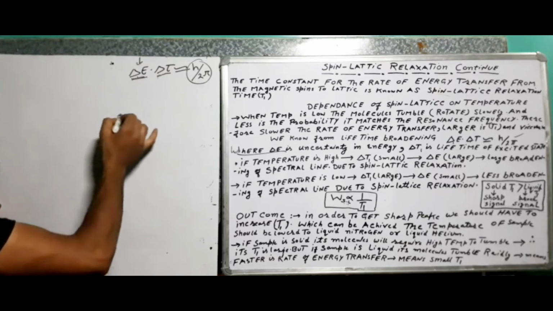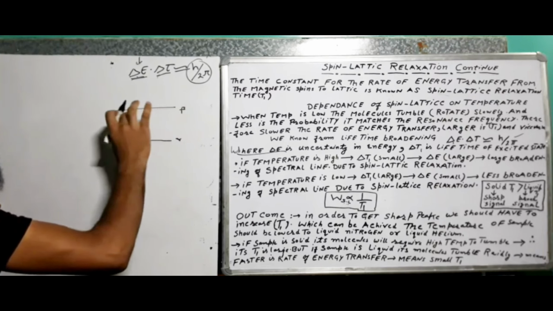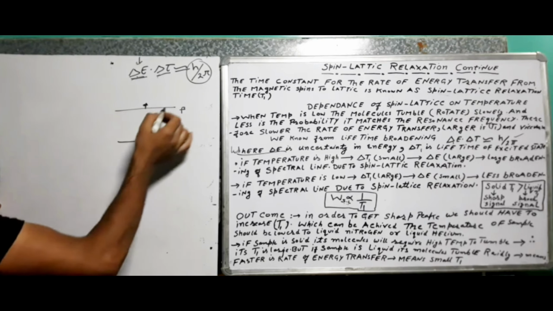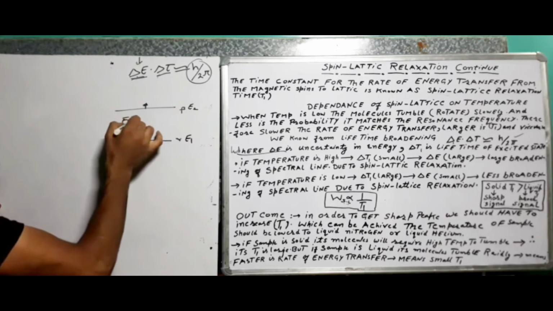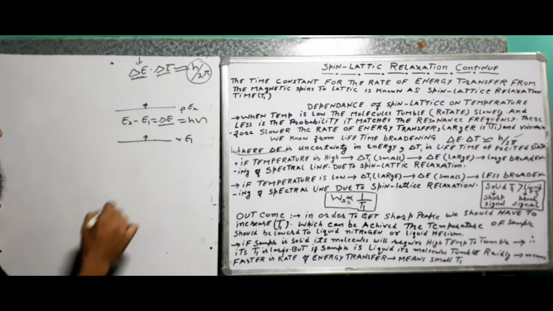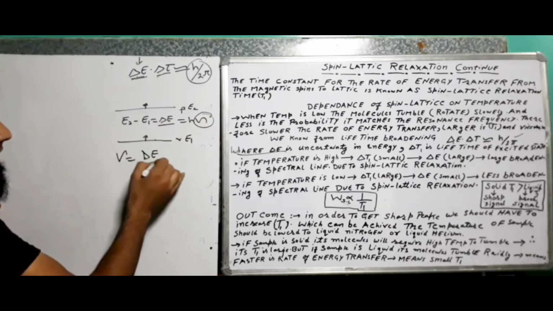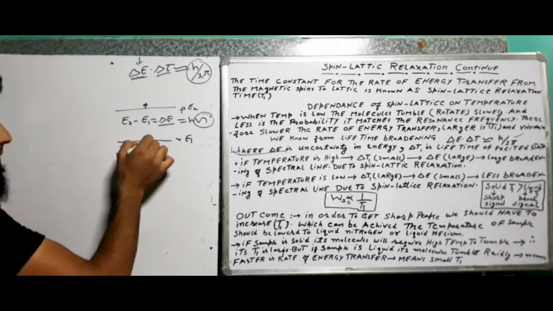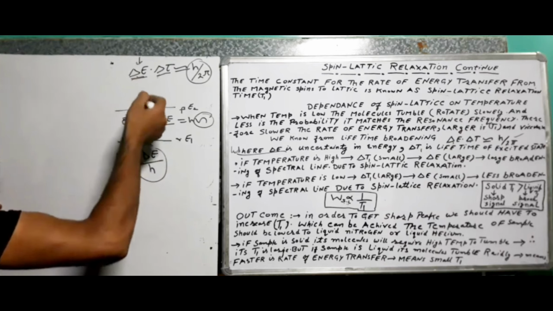Now you try to understand. Suppose these are two energy levels, this is alpha and this is beta. How much energy will the spin state absorb to go from this state to this state? It is the energy of this state minus the energy of this one, that is E2 minus E1, equal to delta E. This delta E is equal to h nu, where nu is the frequency. That means nu is equal to delta E divided by h. When we shine that frequency on our sample, there is a transition from this state to this state.